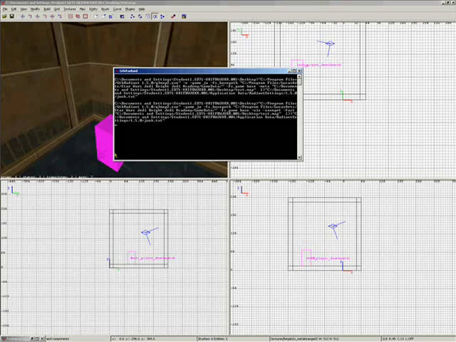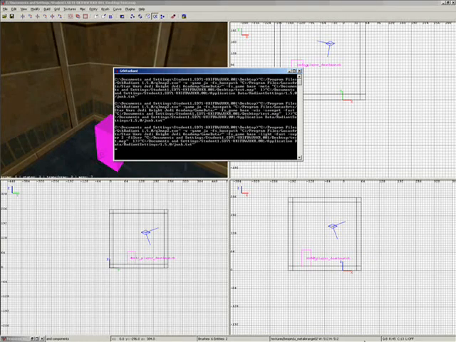Now this DOS window will come up, and as you can see, it's doing something in this. When this is finished, you'll have some new icons on your desktop.